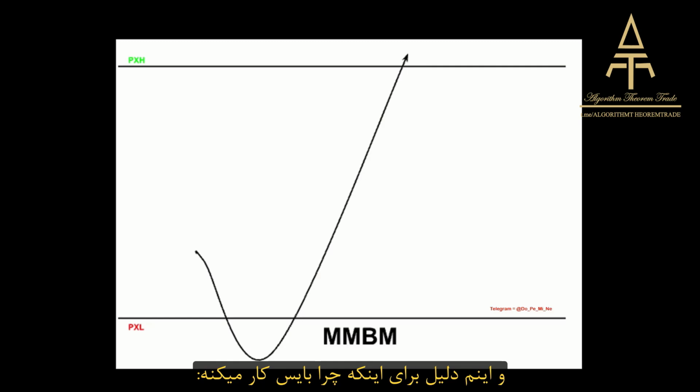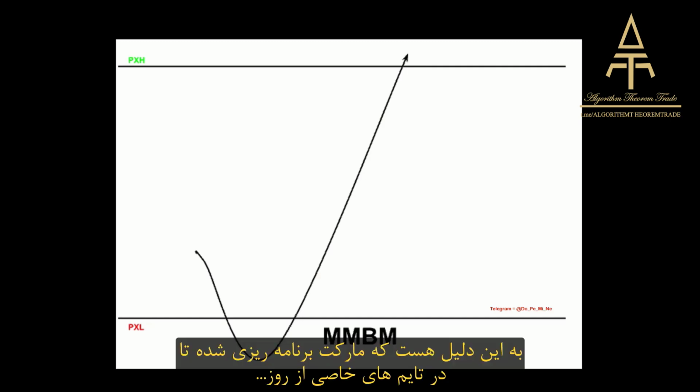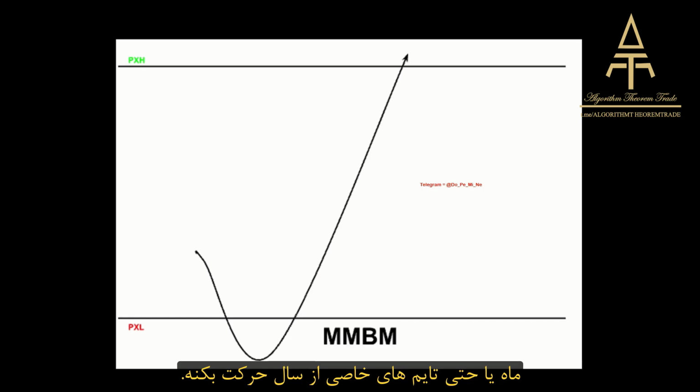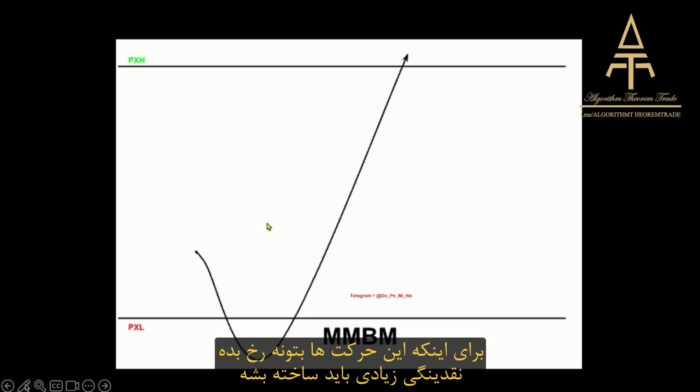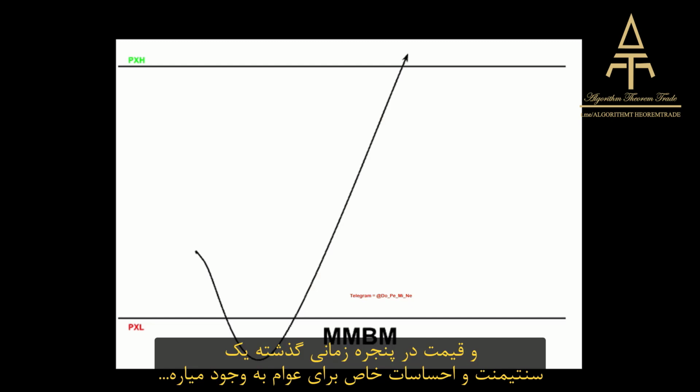And here comes the gem for why this works and why it occurs. The reason why this works is because the market is allowed, and it's programmed, to move at very specific times of day, times of week, times of month, times of year, even during specific years, it's allowed to move aggressively. And in order for those aggressive moves to occur, a lot of liquidity has to be engineered during a previous time window. So that means that during a previous time window, the market will create a sentiment that, for example, a low is in.